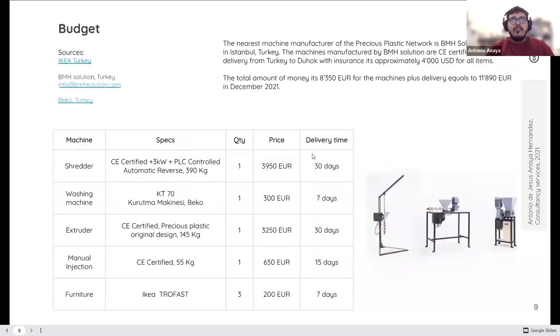So my way to resource it was reaching out to one of the Precious Plastic providers in Turkey. I reached out to them and they sent me the prices and the time of building and delivering. So that's also something to consider: if you find that the materials and the machining are more expensive than buying from somewhere else, even with the delivery, that's also an option.